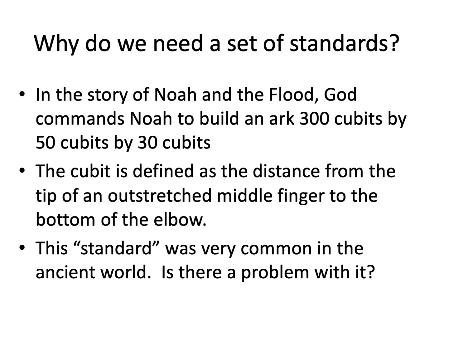And the ark was, according to the Bible, God called for Noah to make the ark 300 cubits by 50 cubits by 30 cubits. Now, what the heck is a cubit? The cubit is defined as the distance from the tip of an outstretched middle finger to the bottom of the elbow. Basically, it's the length of your hand and your forearm together. And so that was a standard unit of distance in the ancient world for a long time. And it was a terrible standard. Can you see why it's a terrible standard?